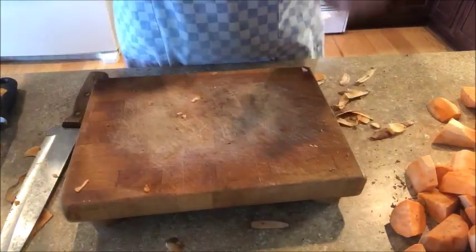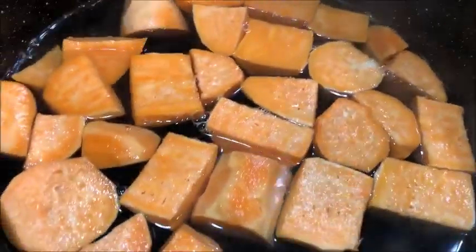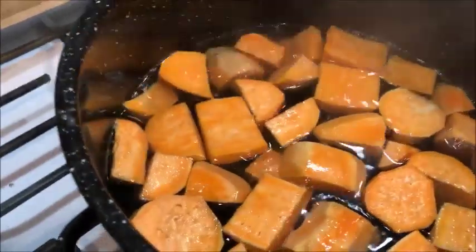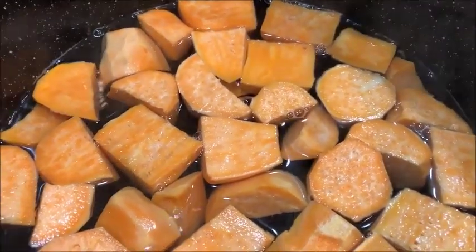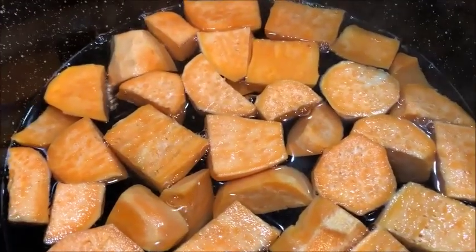Whatever you do, wash your hands and scrub up. Here's a wonderful tip: if you just take your tater and plop it in the water it makes a big splash. Land it on the other taters and it doesn't make such a big splash — then you don't burn your hand. We've learned how to use our skin peeler and how not to get a third-degree burn while boiling sweet taters.